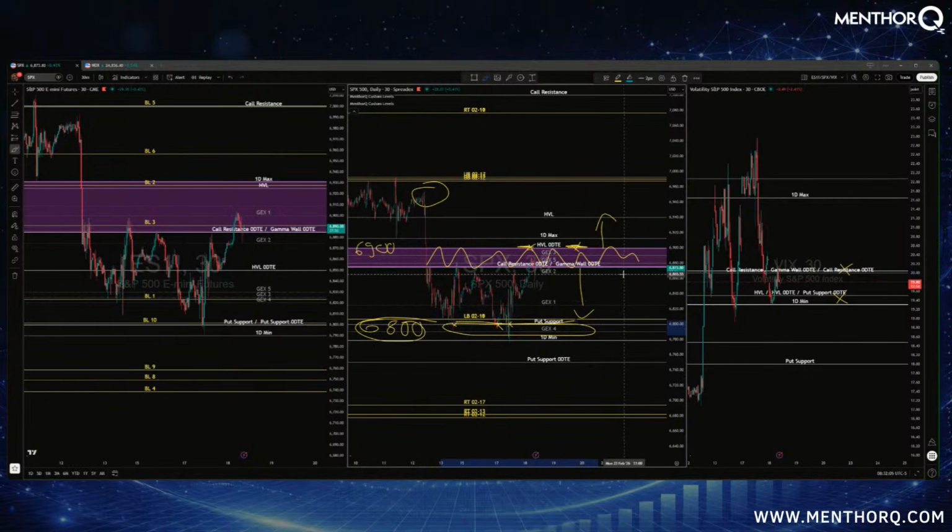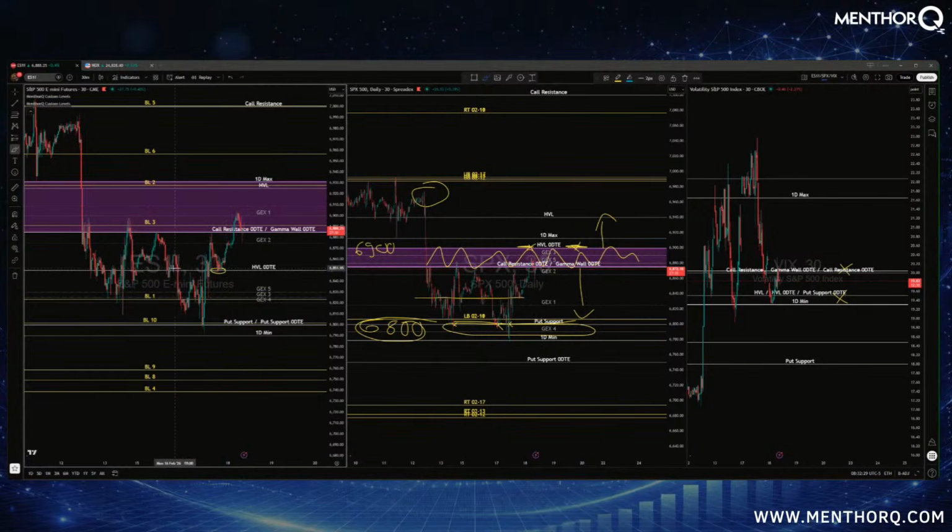But I would love also the short side. Don't get me wrong. The only thing where we should be careful is the 850 with the high vol DTE on ES. Because on SPX, there's nothing that holds us back. GEX2, GEX1, okay, I get it, but it's not a major one. But the high vol DTE, this would be basically this area here, the high vol DTE from ES. Yes, this could be acting as a partial profits area, or where we come back.